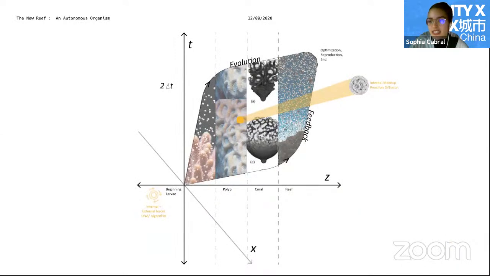And looking at each phase of the coral life, beginning with the larvae, the polyp, which is the tissue of the coral, and the agglomeration of polyps and how they create a coral, and how a coral becomes a reef, which then releases its genetic information. So these, and it goes back to the beginning. This process was very important for us to be sensitive to time and scale.